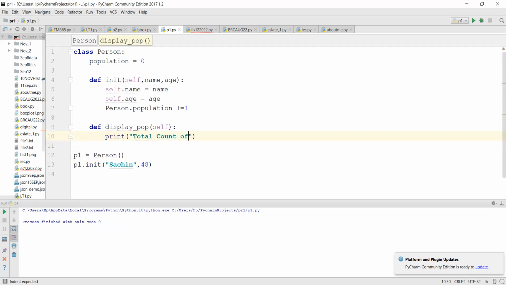Total count of objects equal to Person.population. Now I'm only displaying the population. I'm not displaying name or age, anything. So this class can be treated as your class method.